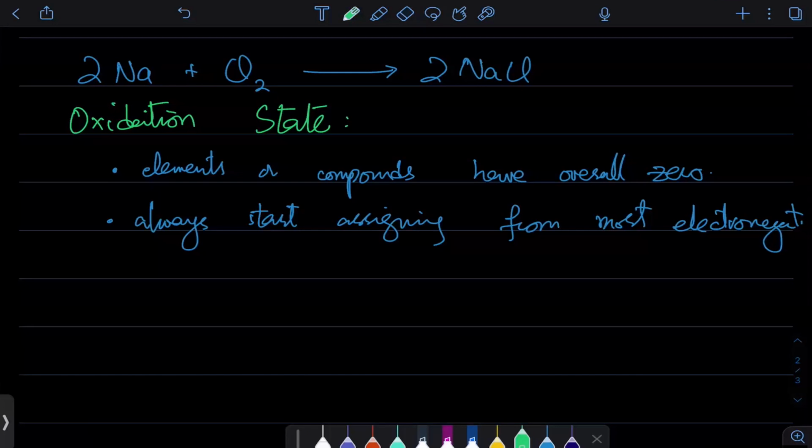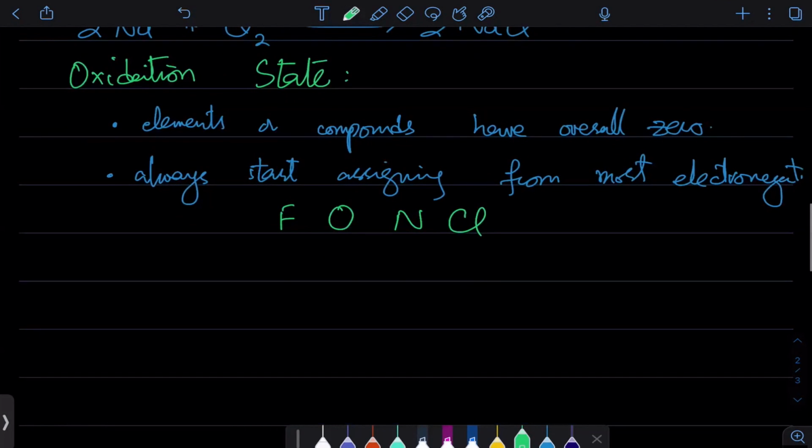सो यूजुअली द ऑर्डर गोज फ्लोरीन, ओके, सो यू स्टार्ट इन दैट ऑर्डर. ऑक्सीजन और फ्लोरीन दोनों आ जाएंगी तो फ्लोरीन -1 होगी, ऑक्सीजन का हमें फिगर आउट करना पड़ेगा. लेकिन अगर अकेली ऑक्सीजन है और नाइट्रोजन है तो आप ऑक्सीजन को -2 दे के नाइट्रोजन को फिगर आउट कर लेंगे. So for example, if I give you potassium nitrate.